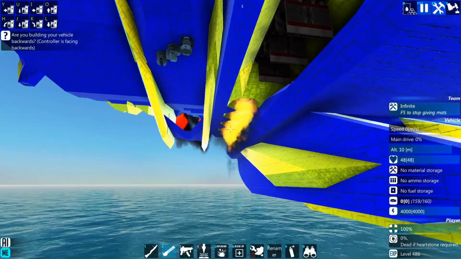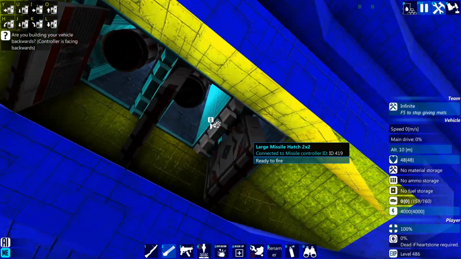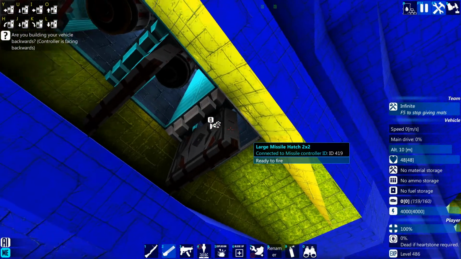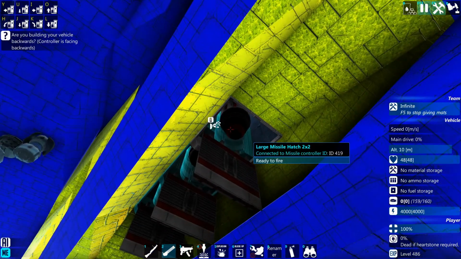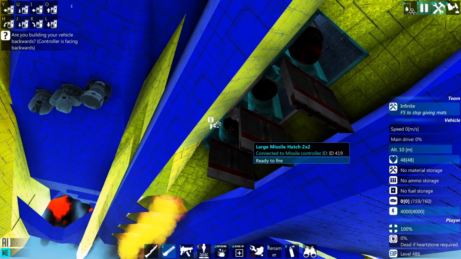Down here we have some torpedo launchers. They have 3 different types of guidance systems just to try to prevent spoofing. We have one that's remotely guided, one that's IR guided, and another one that's sonar guided.